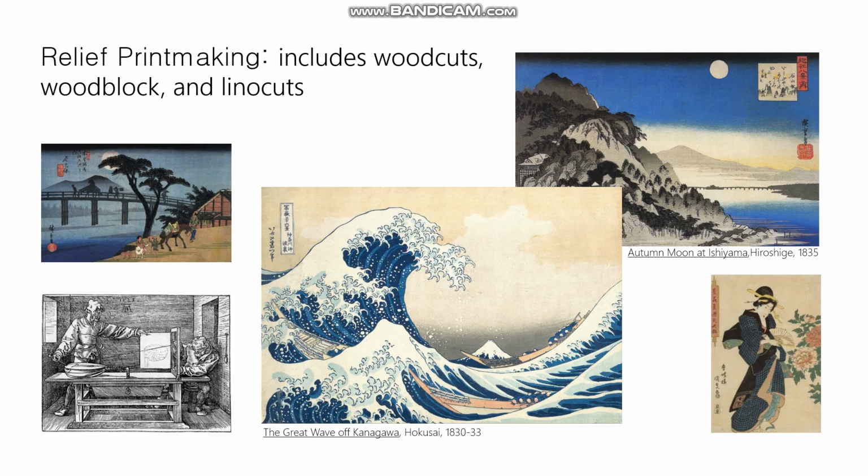So here we have a lot of different kinds of examples of relief printmaking. And some of these probably look surprising to you because we have these really soft gradations. So these may not look like what you imagine a relief print to be, right? We don't have that kind of grainy mark making. And these are known as Japanese woodblock prints.